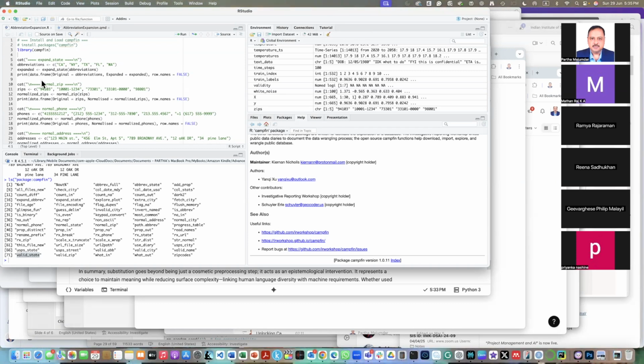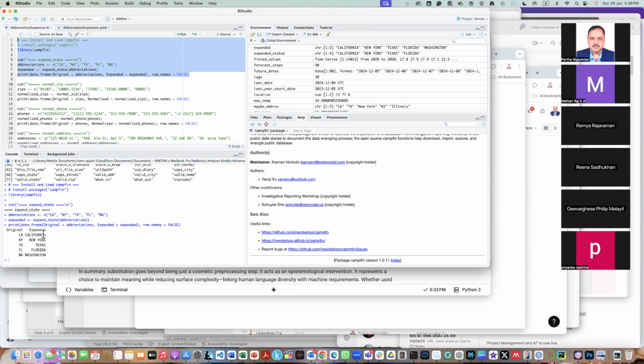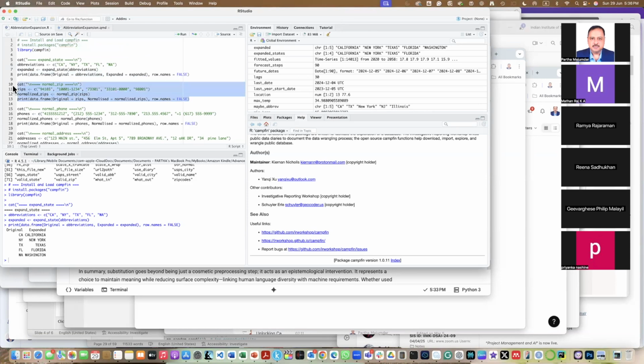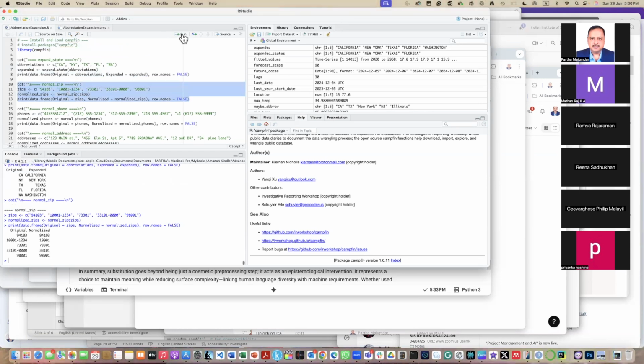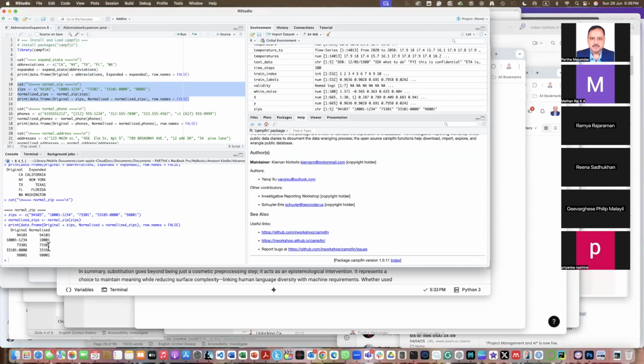So a few things we can see. I will show you a few things that are possible which are not paid for. If I give the abbreviation of states, it can give me the expanded forms. This is some substitution which I may require before I process my text. Or let's say, for example, I give the pin codes, and the pin codes have to be given in a normalized form. This library can do that. If I give pin codes in different ways, it can normalize and give me the right stuff.